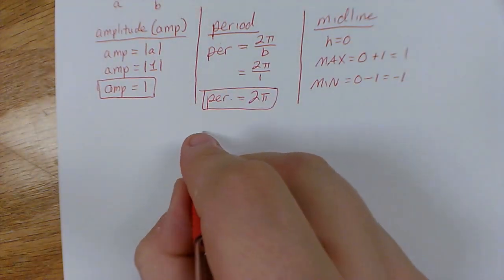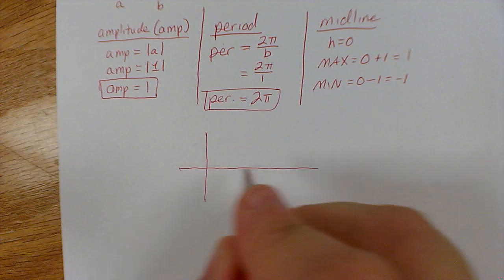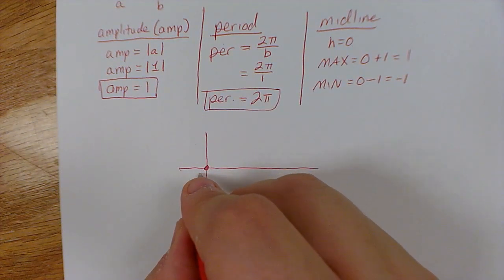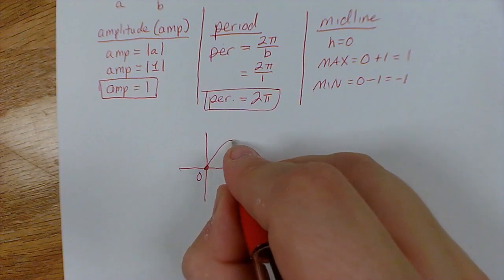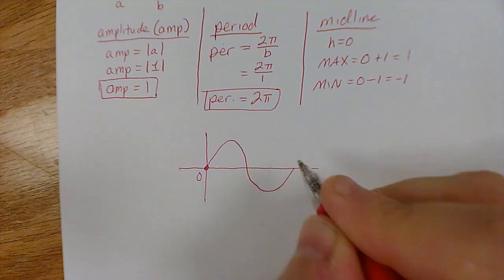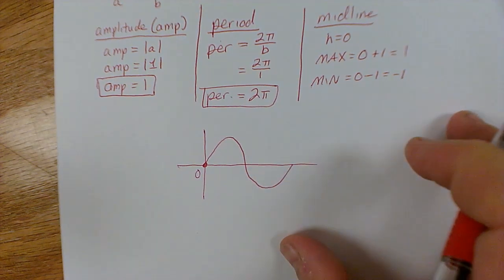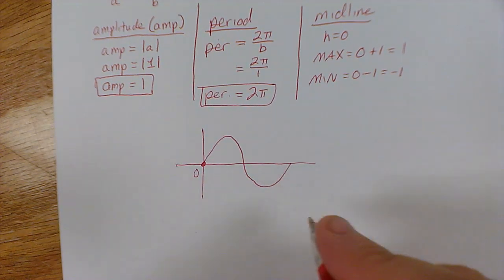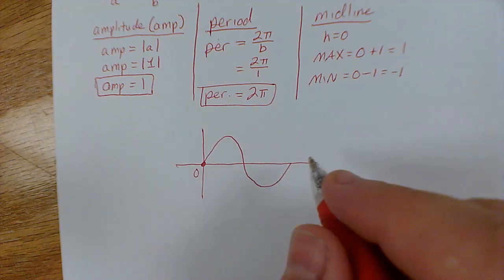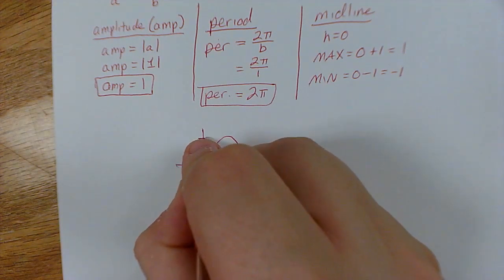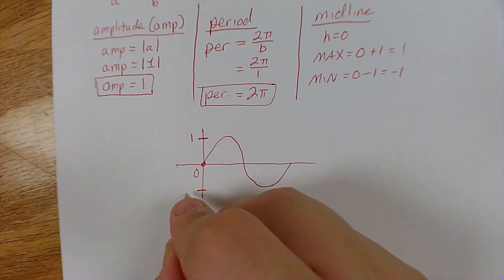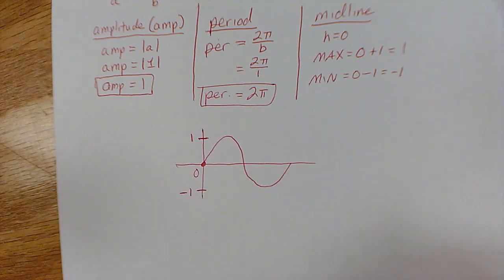So what I want for a sketch of your graph today, we'll start here. I just want you to draw a rough sketch like this. Now, most of them will look like this, but there will be some that don't. So don't assume, oh, I'm going to get it all done ahead of time. The highest point on the graph here is 1. The lowest point on the graph is negative 1.